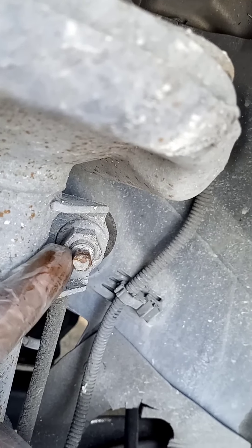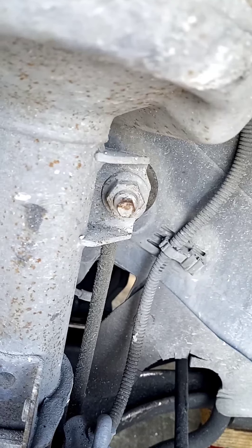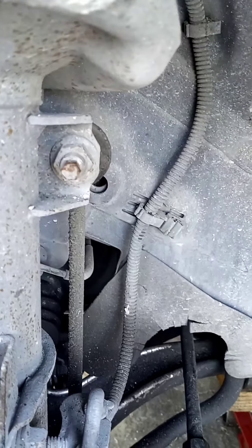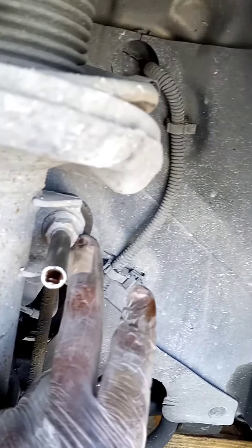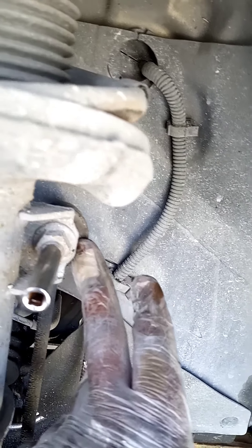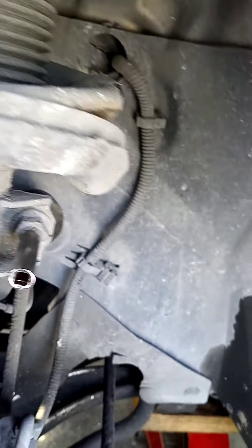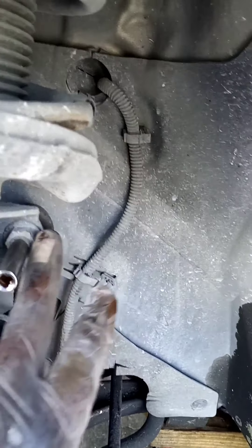The problem with these ball joints is that sometimes when you try to loosen the nut, everything spins — the nut and the crown piece, the threaded piece the nut goes onto, spin together. So sometimes depending on the style of ball joint you have, you'll need to put a socket on the crown piece hole while you loosen the nut. Sometimes you have to put a box-end wrench in the back to hold it. For this one I had to get a smaller 8mm socket on the crown tip and a ratchet to hold it while I loosen the nut.